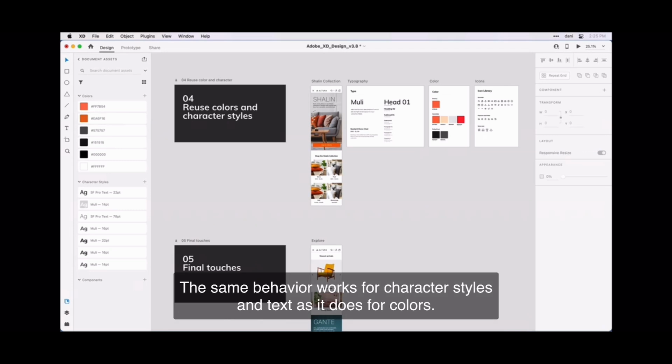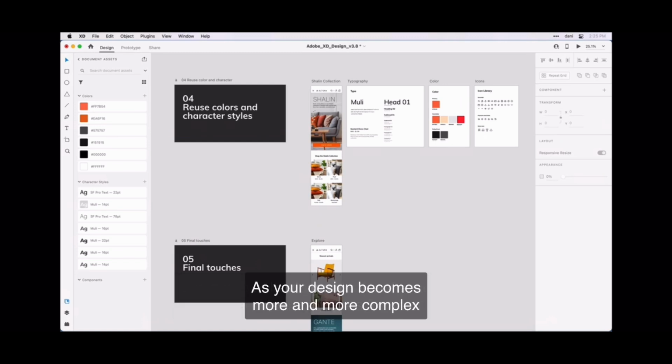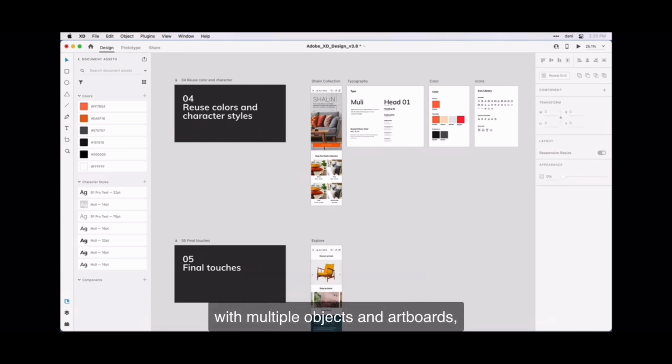The same behavior works for character styles and text as it does for colors. As your designs become more and more complex, with multiple objects and artboards, this can be a real productivity trick. Let's go ahead now and move on to the next step.